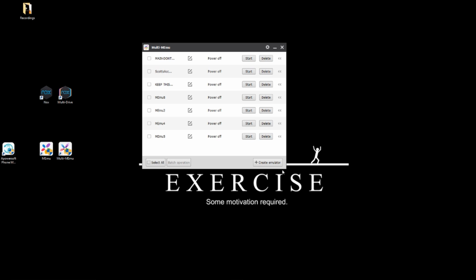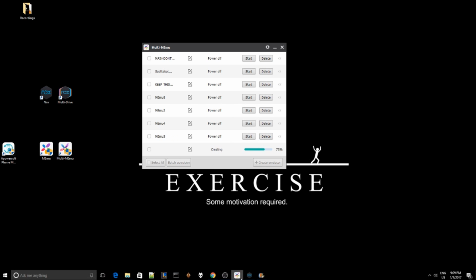So at this part, when you're here, you're going to go at the bottom right here and press create emulator, and then you're going to pick the option. As of the day of recording, 4.2 is the emulator. So you're going to click create and you're going to create it. As you can see, I already made a bunch of these, so it just made it that much easier.